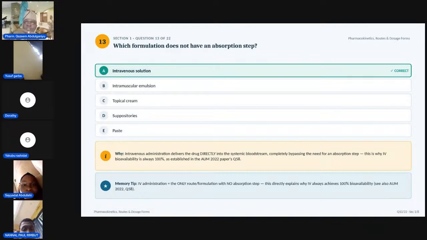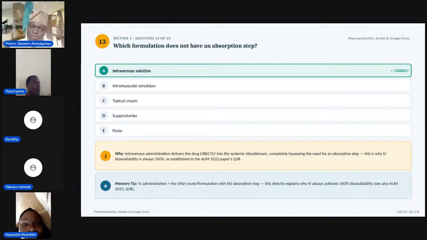So for instance, you have IV paracetamol being given into the blood vessels. That is 100%. So there's no need for absorption. Remember the previous definition of absorption, that is being moved out of the dosage form into the bloodstream. But this one is already in the bloodstream. So it means that there's no need for absorption. You just continue from distribution. Is that correct? So that's for that question.